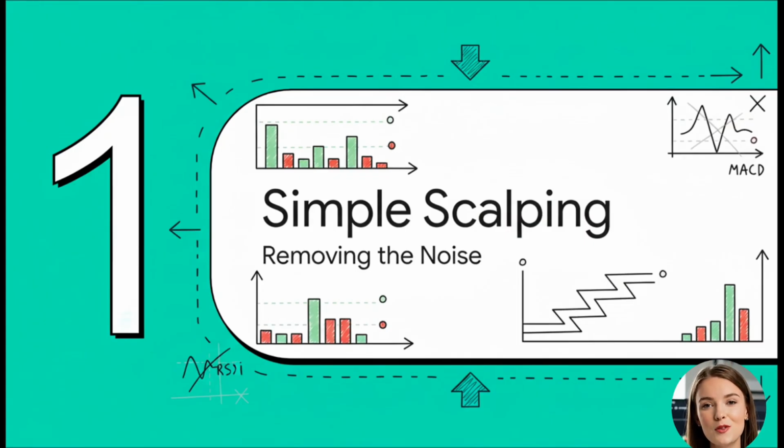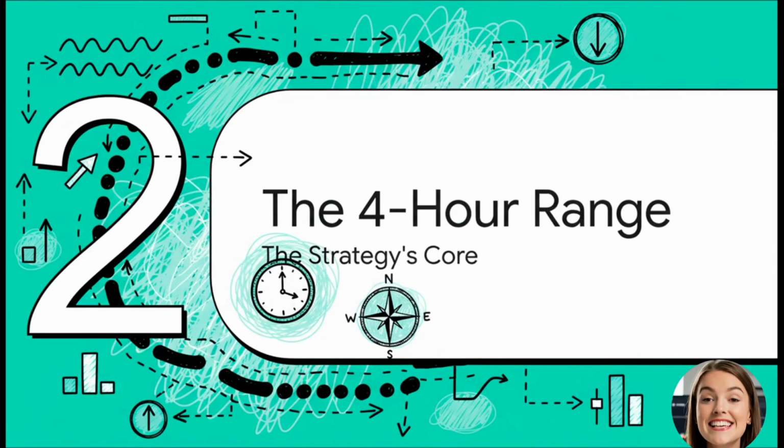This is designed to be 100% rule-based, which means it takes the guesswork and, more importantly, the emotion out of your trading. You're not going to need RSI, you don't need a MACD. All we care about is price action around one specific range. So, what's the secret sauce here? Well, it all comes down to something called the 4-hour range. This one thing is the entire backbone of the strategy. It's basically our map for the entire trading day.